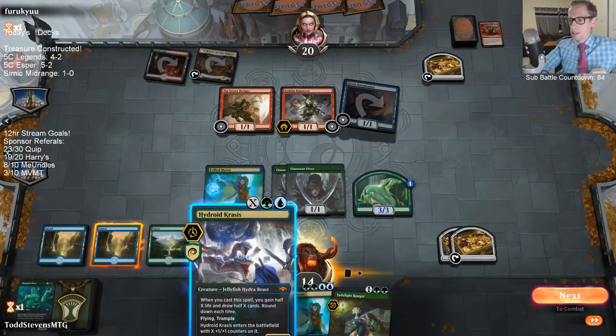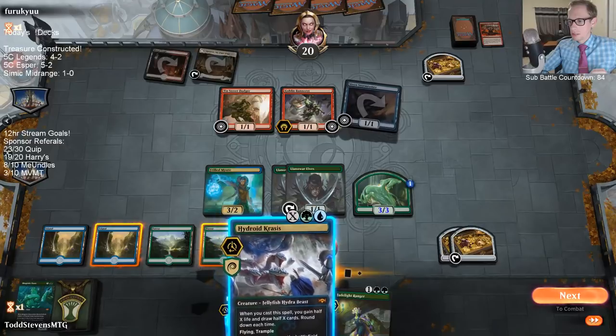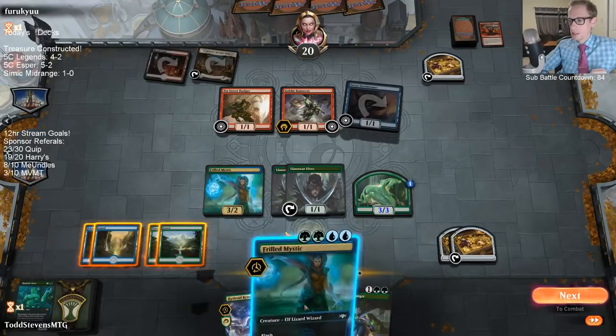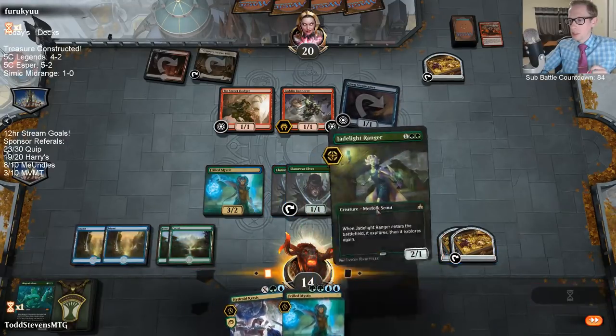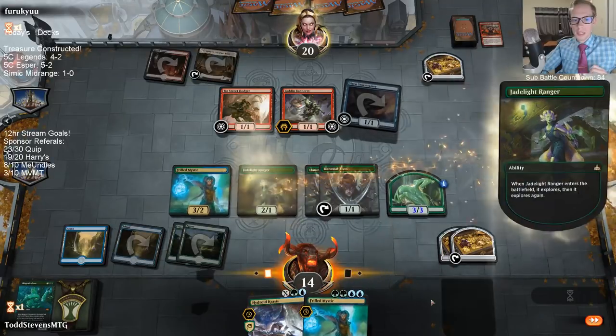So we could Krasis for 6. Or we can just go Land of War and hold up Frilled Mystic. Try to hit some more land drops. I guess we just do this. Look for some more lands.